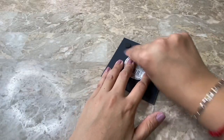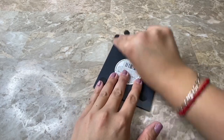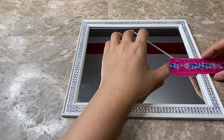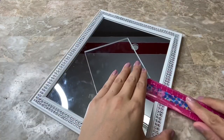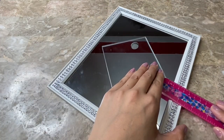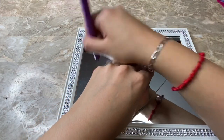Now I'm going to be using one of these square mirror candle holders from Dollar Tree, and I'm removing the tabs on the back. I placed the mirror coaster on top of my mirror, and I tried to center it by measuring it out with my ruler. Once I had it centered, I used a dry erase marker to make some markings.